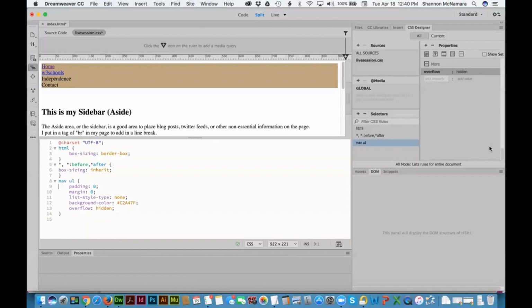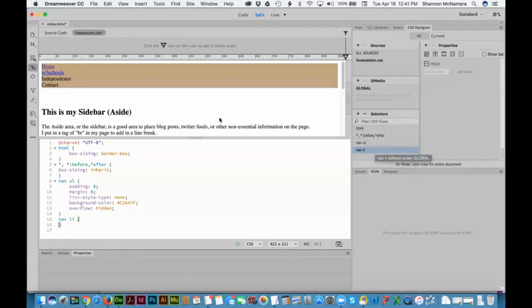Okay. All right. Next, with nav UL selected in the selectors, we're going to add a new selector. So it's going to put it right after. And we're going to call it nav space LI. So we're going to be targeting those specific list items this time. This targeted our entire unordered list.